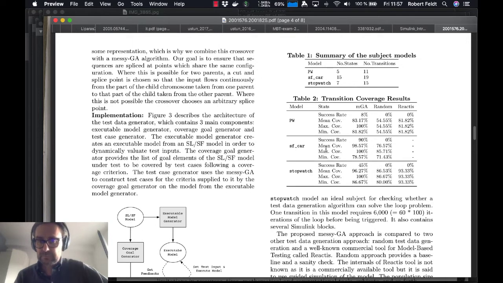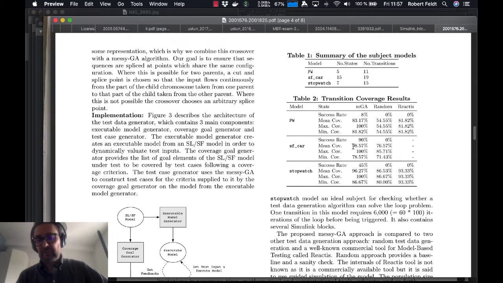So what do we see? Maximum coverage for random was 85-86%, and for this search-based approach you get 100%. Then success rate is important: how many times, if you start it 100 times, 90% of them will reach 100%. Random has no success rate because it never reached 100%. And you see the means are quite different here also.